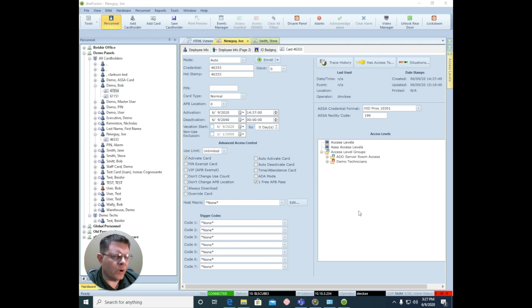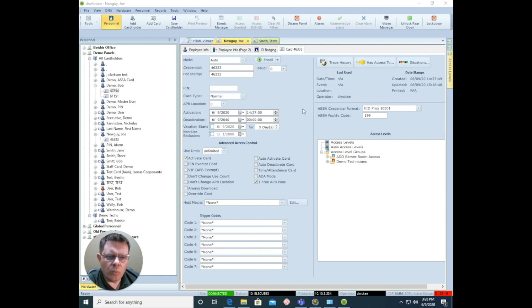And we just want to point out that we think it's important that you deactivate a card instead of deleting the card or the personnel record from DNA Fusion. That will maintain the archive history of that credential should you need to retrace the steps of that card user in the future. And if the card has not been recovered, you'll still be able to see through the events if that credential was used. And even though it won't be allowed, you'll still see it being presented and you'll be able to trace its origin, so you'll know where that card came from.